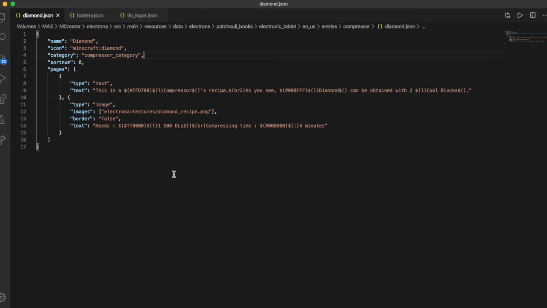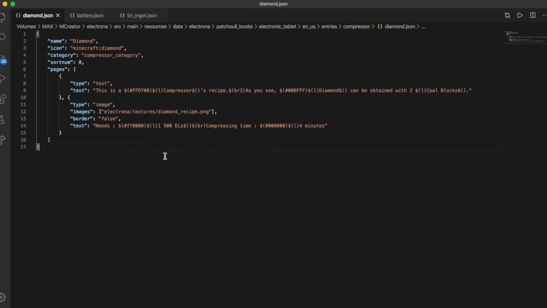So in entries, you can do many things and have many pages. Here we are in an entry with two pages. Pages are determined like this. One page is of the type text, like the test entry we saw last time, and the text is the following one. You can see here strange stuff; it's for the text, so if you want to highlight it, make it bold, or underline it, you can use this.